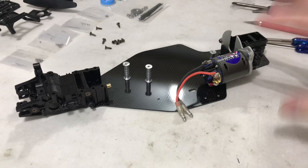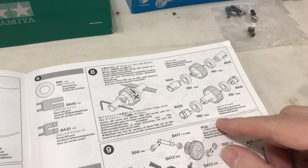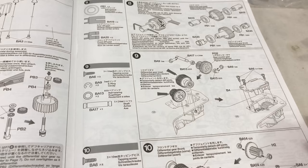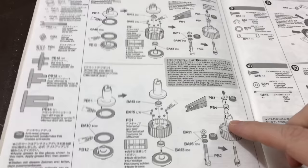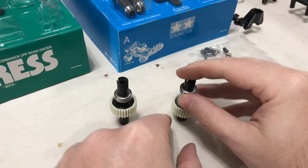Stage seven A and seven B is making the front and rear ball diffs up. First is the rear, then the front, and then section A tells you how to adjust them. That's the two diffs made — there's a fair bit of work in that. You've got to really take your time on the adjustment side of it. I've gone with the standard manual settings, but someone on the group told me he was running his with a 10.5 and it was slipping. They feel great though.